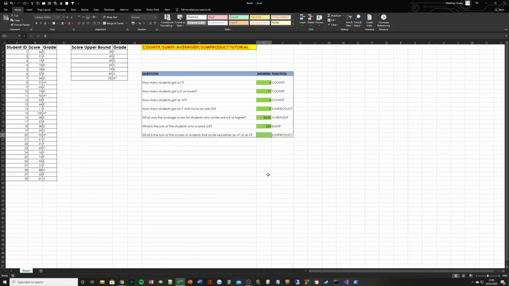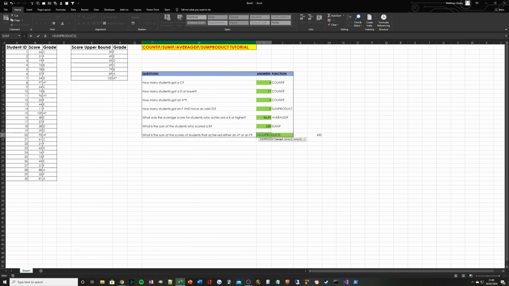Now one way I could do this is I could use SUMIF and say, alright, we want the range, we want it to be an F, and then we want to sum this, so that's the sum of the F's, and then we can just append another SUMIF, C2 to C31, and we want A tilde star because we want the exact, and then sum again B2 to B31. So we could do that. 650, let's take a note of that. So that is the answer, but using two formulas is a bit annoying. So why don't we just use a SUMPRODUCT?